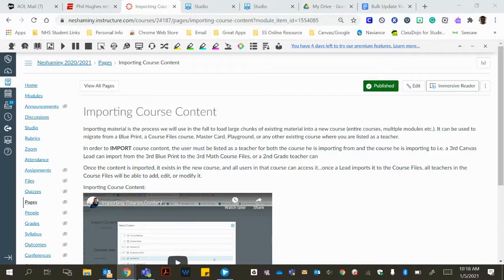So we're back in Canvas, and I found something in a page, and we're going to use the hover to speech. I want to show you that it will read what is in the rich content editor. So once again, I clicked on my Read Write. It brought up this menu here. I'm going to click on hover to speech. I'm going to hover over where I want it to begin reading.